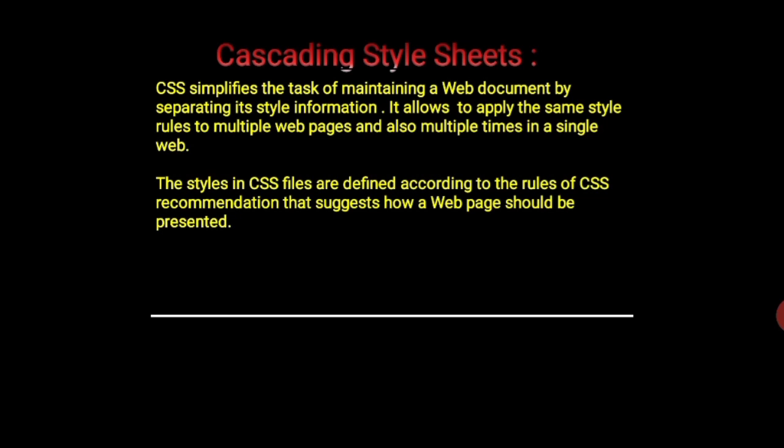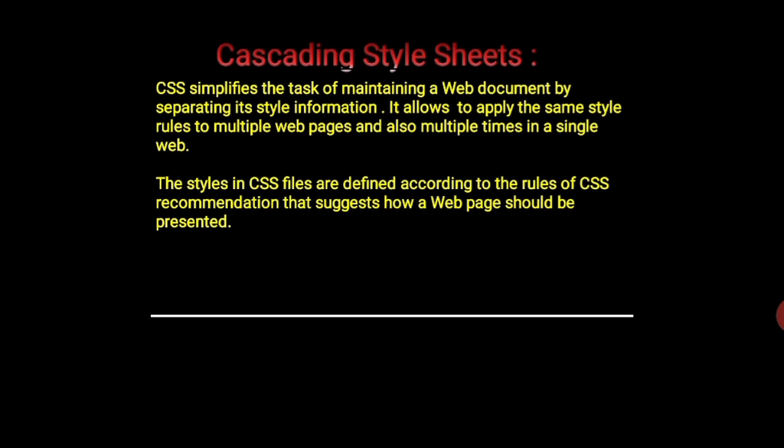CSS simplifies the task of maintaining a web document by separating its style information. It allows you to apply the same style rules to multiple web pages, and also multiple times in a single web page. It means, suppose I want to do a design in HTML, you are writing the same code again and again, the same tag again and again. So for that reason you need to write it many times.